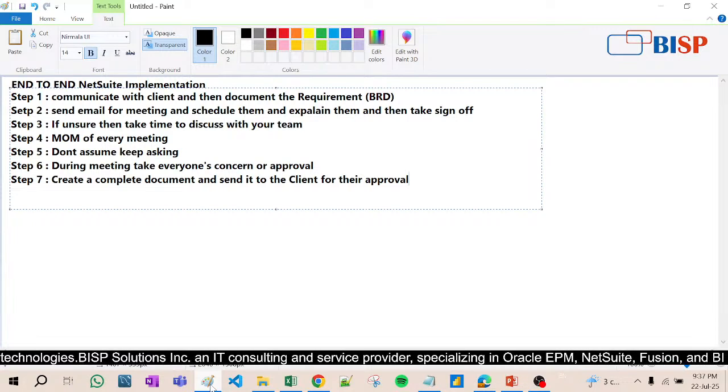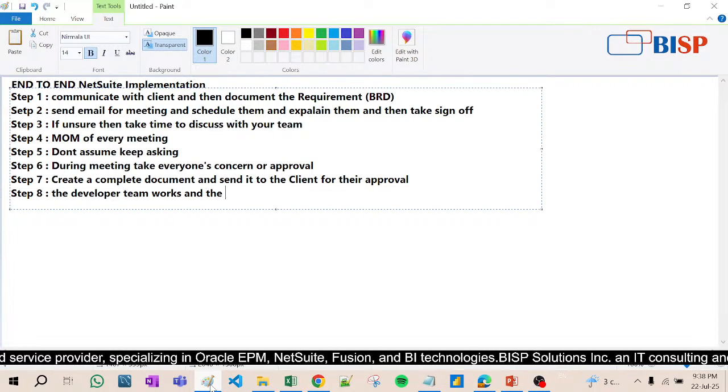Now the real task begins here. Step 8. Now the developer team works and the tester team tests the data. That's it. So the developer team works.